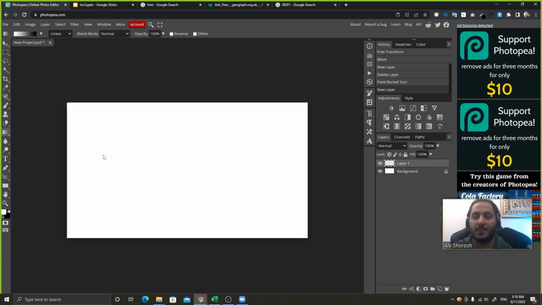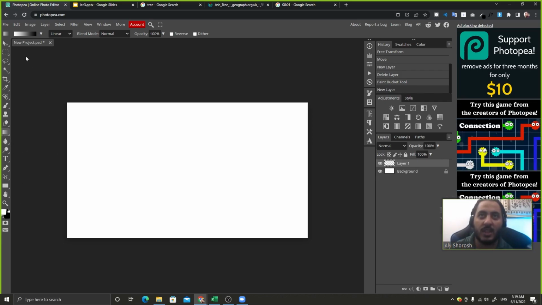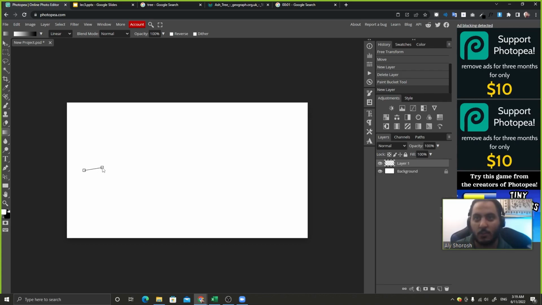So now when I click on it, you can check here that this is a black color and this is a white color, and there is a gradient between them, making it like gray colors between them. So now we will not be using these two colors here because we are not using a paint bucket tool or a brush. We are using gradients. So what we should do is to click and hold and move our mouse like this. Click and, still holding, move our mouse.